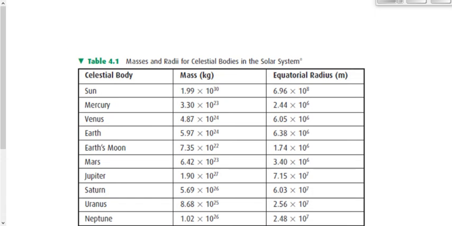Just a table here that gives you some masses of planets, because a lot of times we're dealing with these questions. We're going to be dealing with planets or moons or stars or whatever. So table that clearly you don't need to remember. Any information you need on this table, you're going to be given on a quiz or a test. Also the radius of each of those planets, because that becomes useful a lot of times as well.